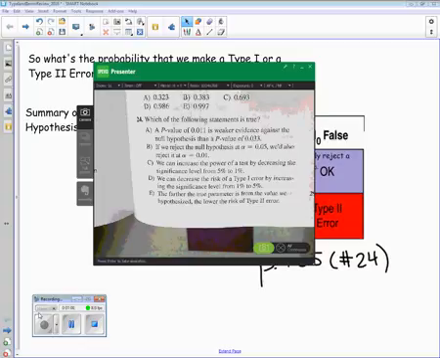If we look at B, if we reject the null hypothesis at an alpha of 0.05, we'd also reject it at 0.01. That's also false. Tell me why that one's false. It actually doesn't depend. Well, sort of. You're right. Give me a p-value that I could reject at 0.05, but I would not reject at 0.01. 0.04, 0.03, 0.02, anything between the two. Would you agree? So that is also false.